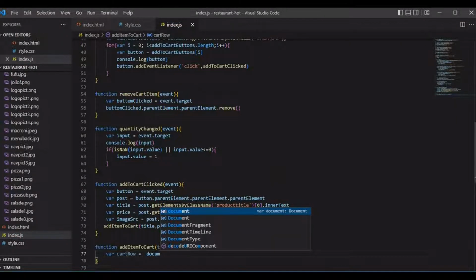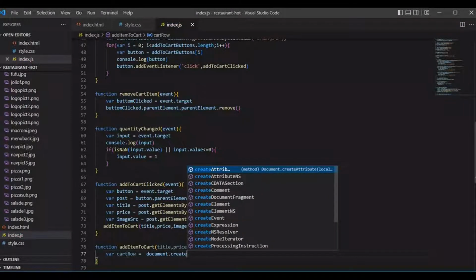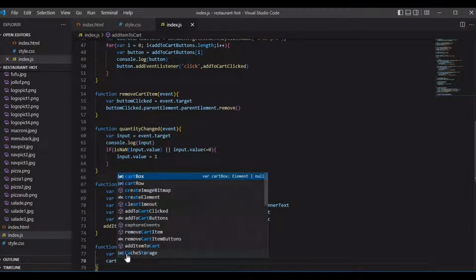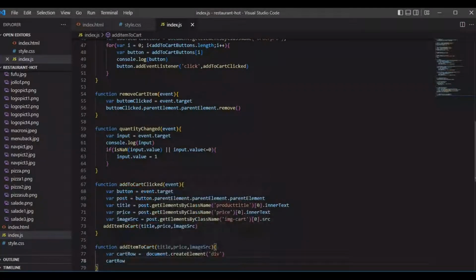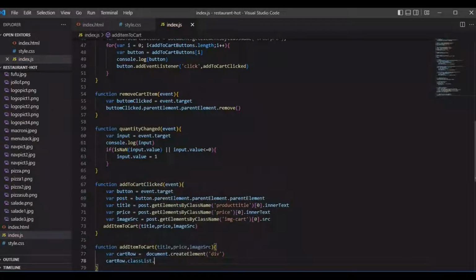So we are going to take document.createElement div, and what are we going to do? We are going to do cart row.classList.add cart row.